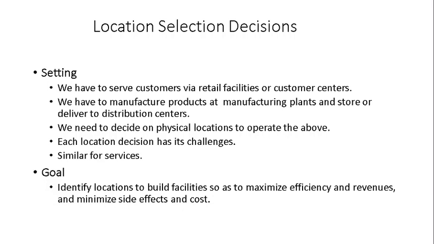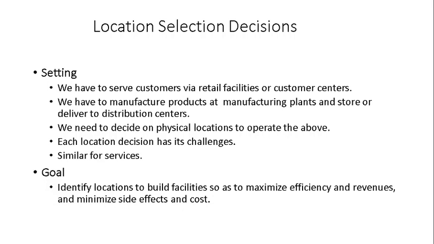Generally speaking, companies usually produce products and deliver services to clients. So we have to identify whether we can find some optimal locations so as to serve customers throughout our retail facilities or customer centers, or the ideal locations where we will build our plants or our distribution centers in order to deliver products to a variety of our retailers.